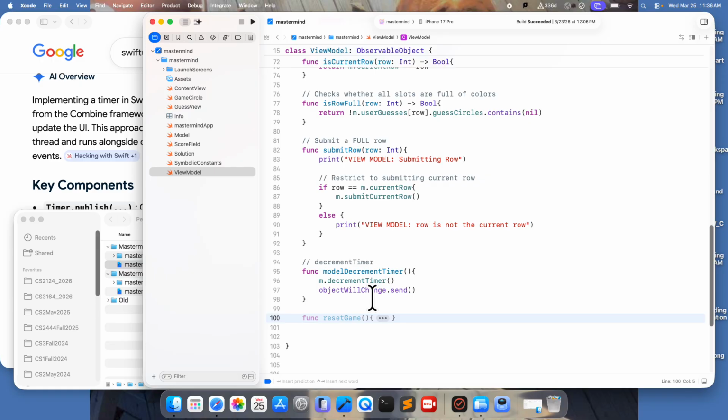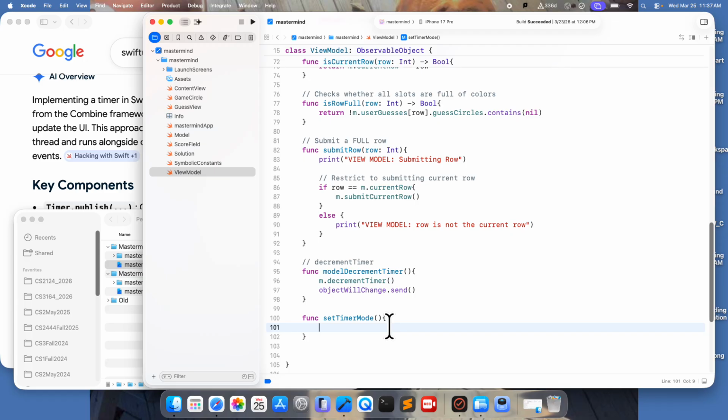With that function, another function we need is the actual starting of the timer when a row starts and stopping of the timer when it's over. You can tell I have not looked at this timer code in a hot second. Okay, so this function in the view model that I had was set timer mode. When we get to the content view, you'll see we literally have just a button that you click that starts the timer.